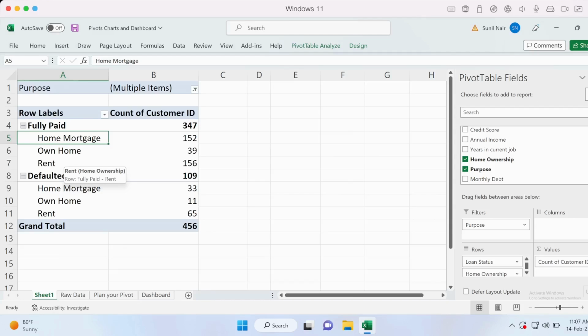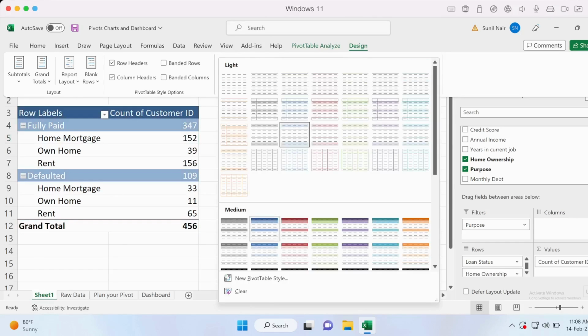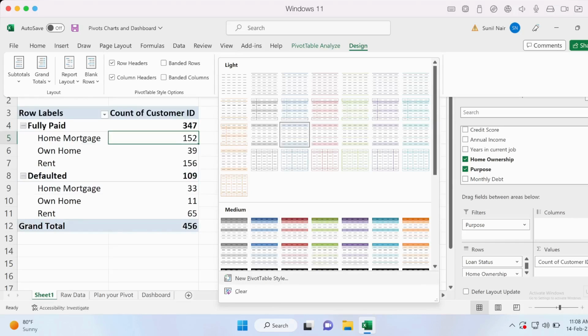So how do we go about formatting a pivot table? If you click anywhere on the pivot table, there is a design tab that shows up. If you click on that, the obvious thing is the styling. As you hover over it, you get a bunch of styles. There are more options that you can work with. You can even create your custom style. So if you have an organization branding that you want to implement, you could go in and do that as well. But our focus mostly for this video is on the content that is shown on the pivot table.